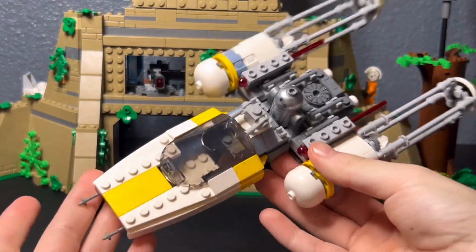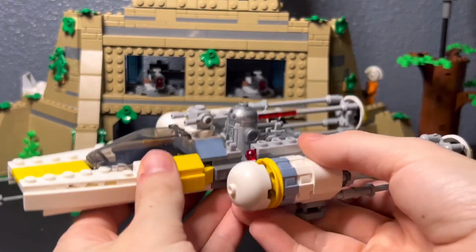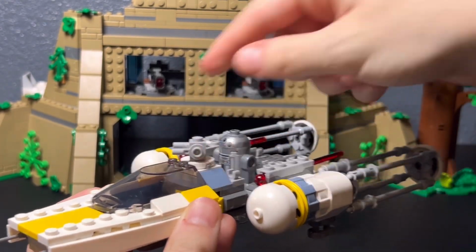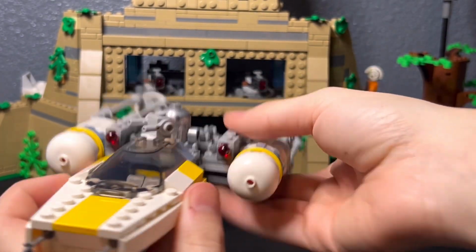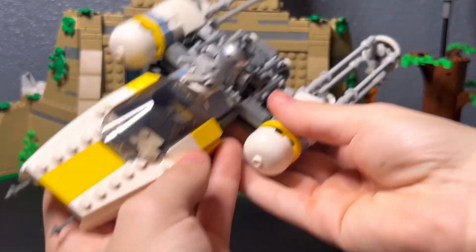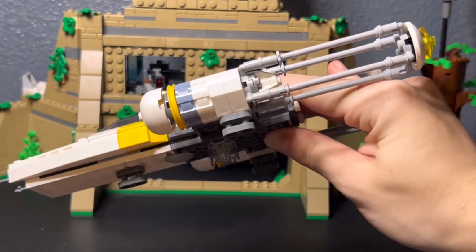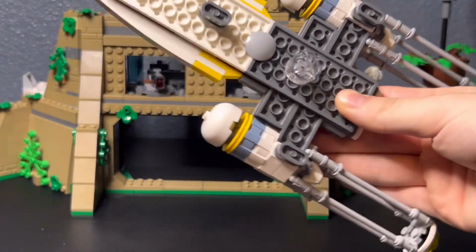But here is the Y-Wing, and this is my first Y-Wing build. I don't have any other ones, and it's very nice. As you can see, it has a rotating turret at the front. You could fit an astromech droid in the back. It has some of these shooters on it, but they're very easy to take off. And boom, now you don't have ugly shooters on there. Landing gear, it's just these pieces on. They don't retract, but it's simple and it works.